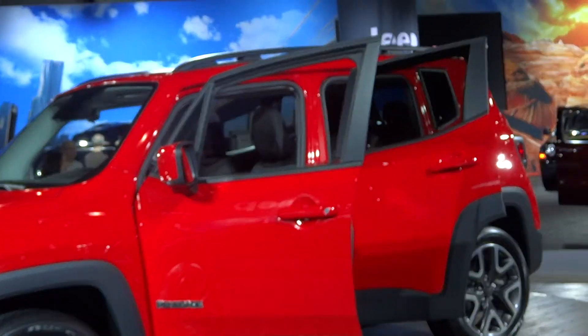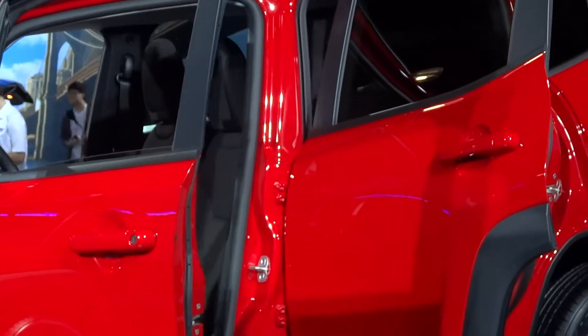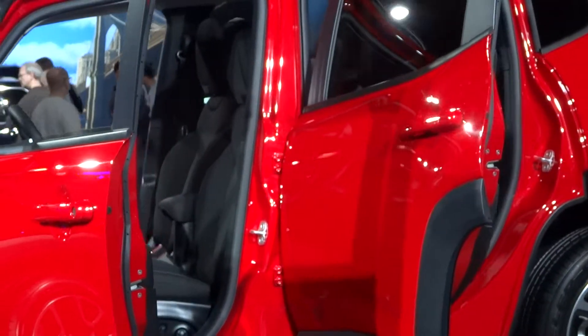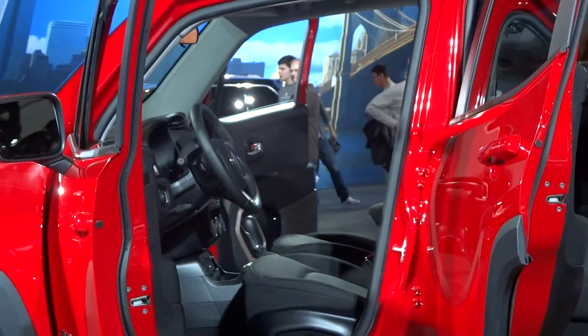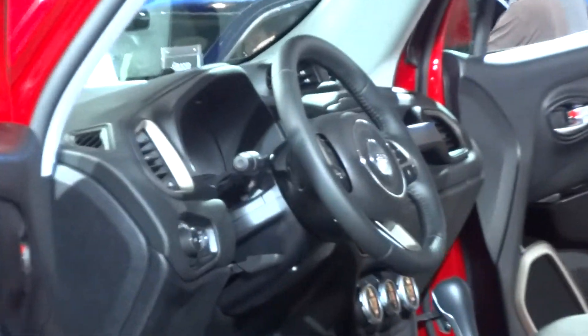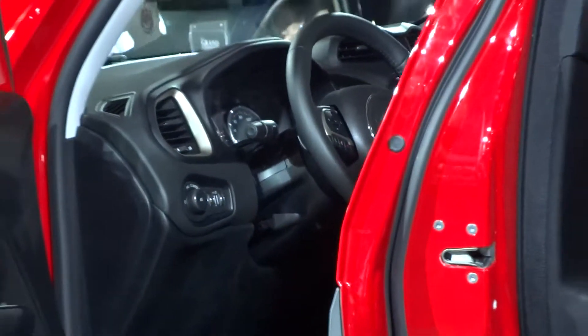We also, of course, very importantly, have a lot of advanced safety and technology features. We've got a ton of them — it would take a long time to enumerate all of them, but we have a lot of active systems as well. New this year in our Chrysler family, we do have the Lane Sense Lane Departure Warning Plus system.